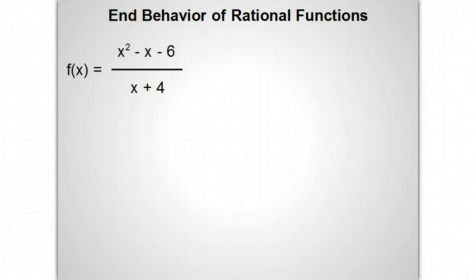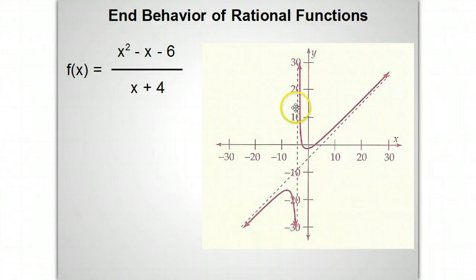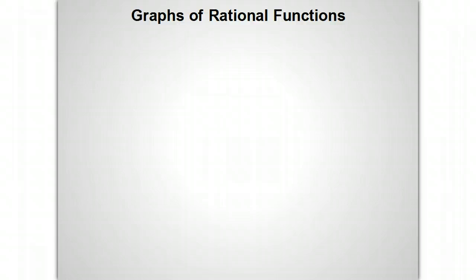So 3 and -2 would be x-intercepts. Let's take a look. This would be, I guess, our -2. This is our 3. And you can see that the graph increases to the right and decreases without bound to the left. This dashed oblique asymptote, slanted asymptote, we'll talk about in class.